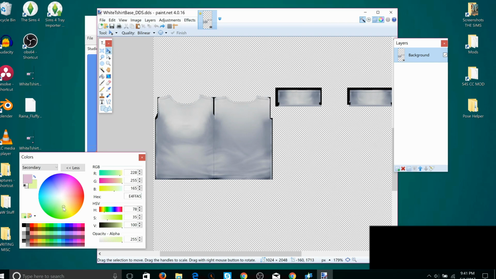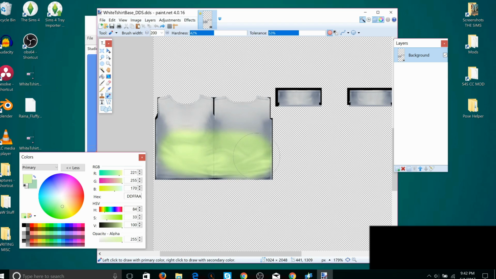I'm going to make this shirt green. Goodness, that's a bright green though.